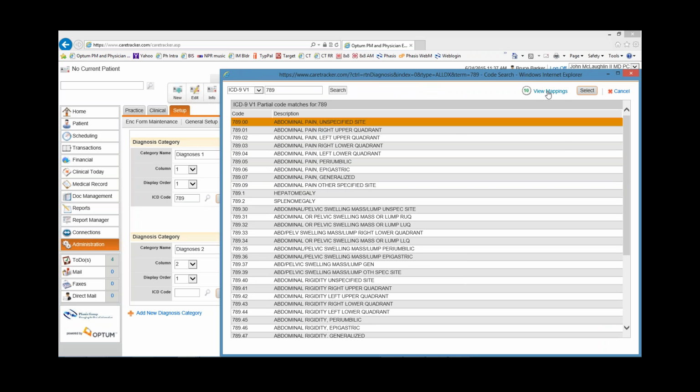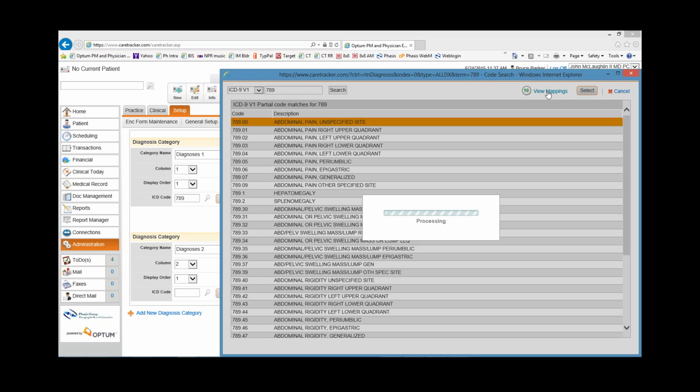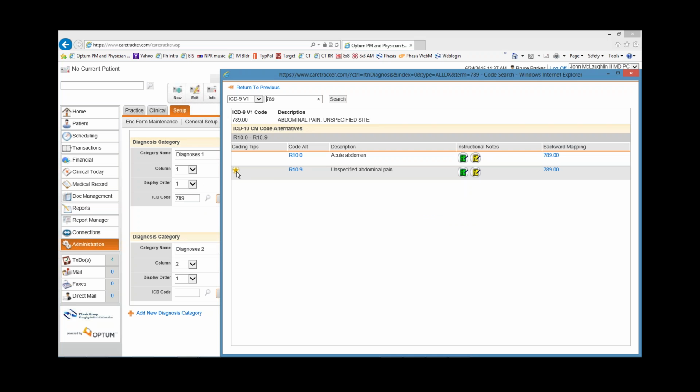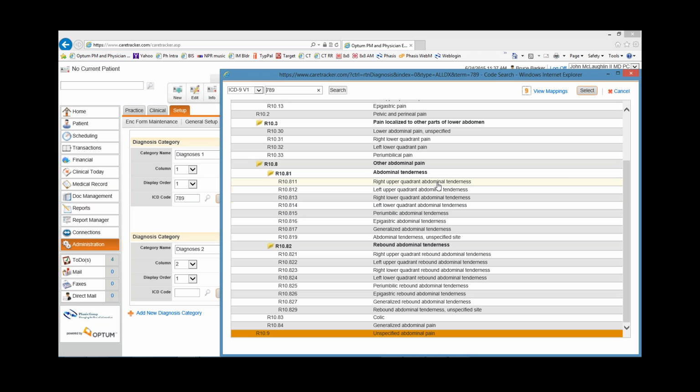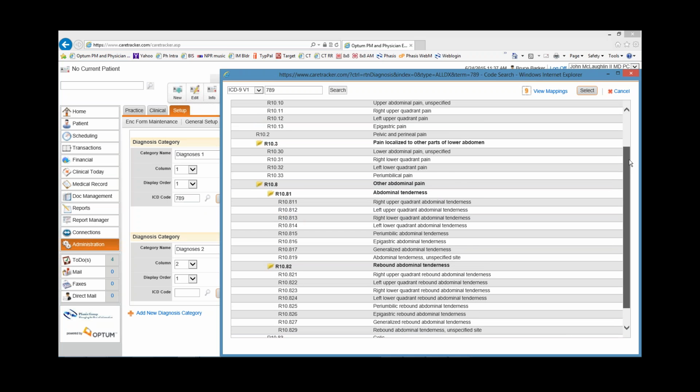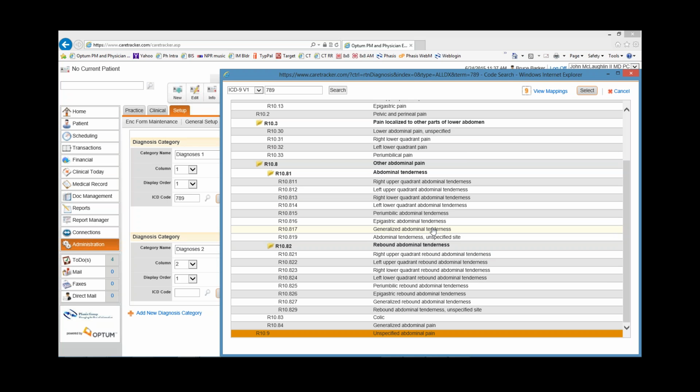So I selected that, viewed the mappings. And the star means this is probably the best choice, or as it says, the premier pick. So I selected R10.9, which gave me the whole tree. So at this point, it's like, how many of these should I put in? And we'll have that discussion.